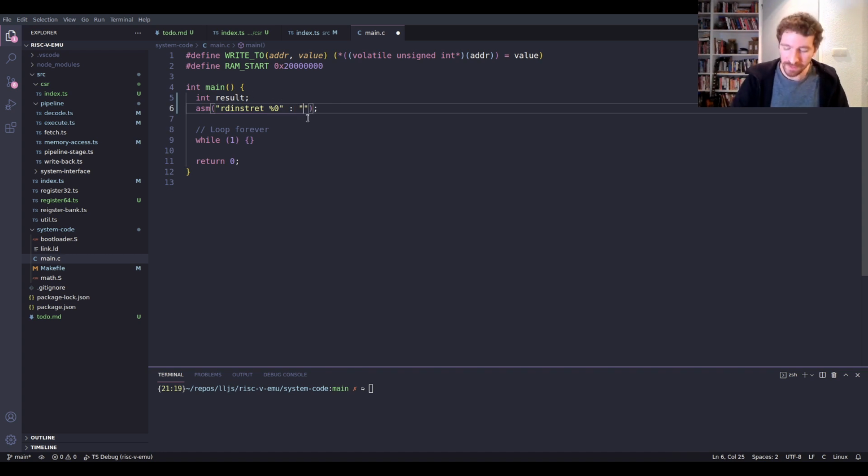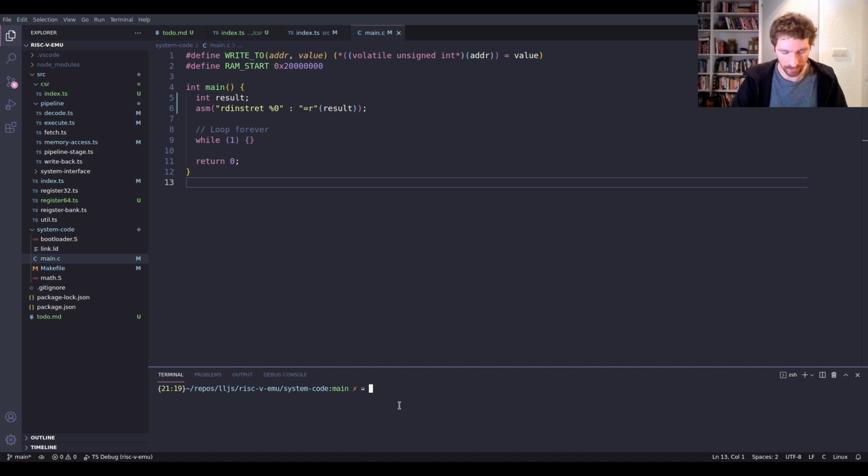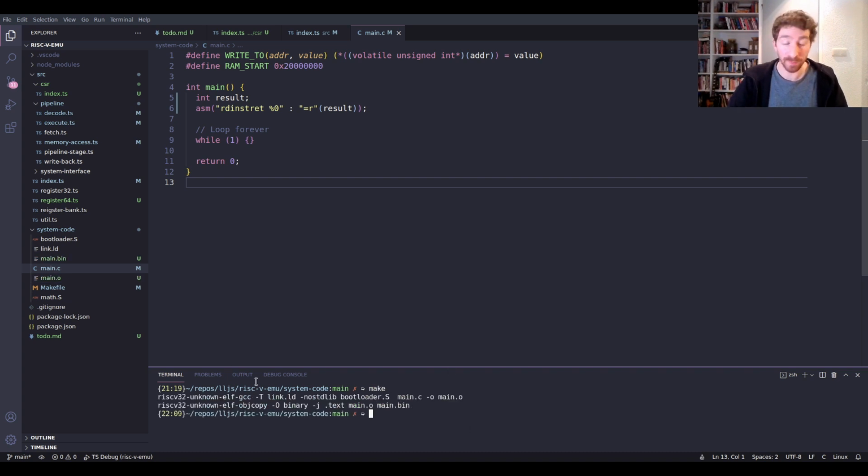The way that we do that is that we say equals r. So it's basically like take the first register, right? So I guess we could do these in order. Take the first register and generate the code that would take what would be in that destination register, and put it into the result variable itself. That's a good enough program for what we're going to do. So I'm in the system code, so we can just run make. So I've built a binary now.